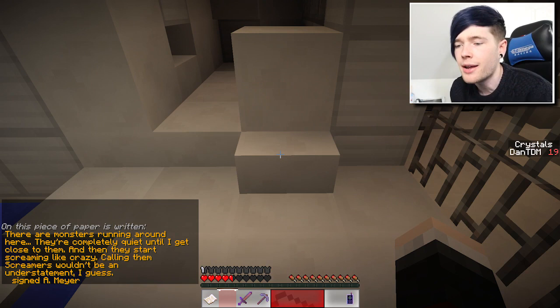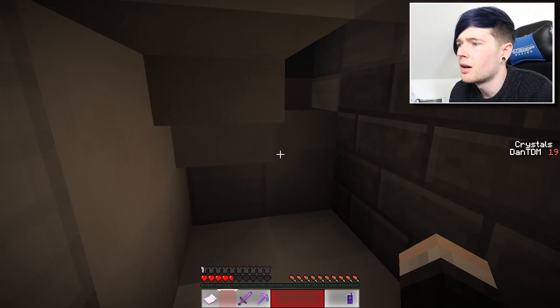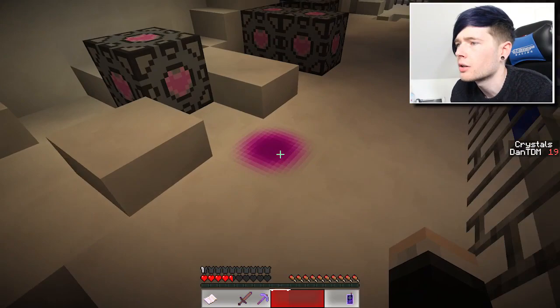Signed by the guy who's the note that we read the first time. Okay, right. I'm gonna go this way. I need to break this down. I think I can do that. Yeah, there we go. Sweet. Okay, there's more of these blocks. I don't like these blocks. These blocks scare me, just like a lot of other things in this map.